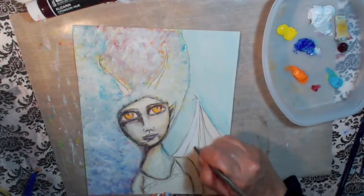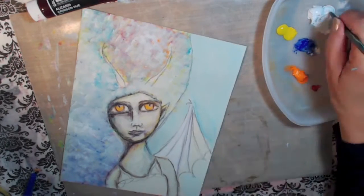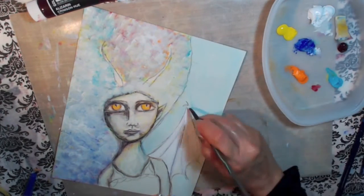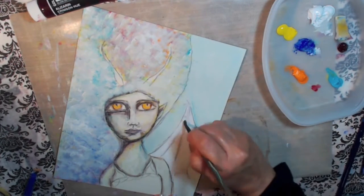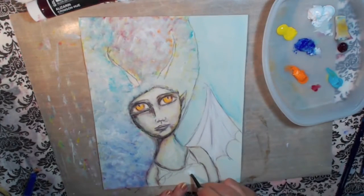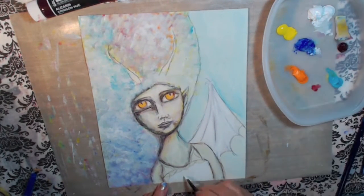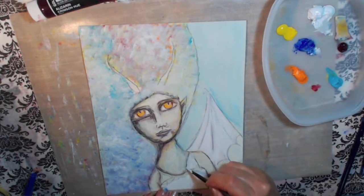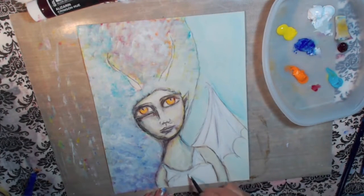Now I'm taking the white acrylic and doing her little dragon wings. You're only going to see the one. I had gone over the lines with the graphite pencil, and now that I'm adding the white over it, it kind of mutes it. And then the same thing with the dress. Then I'll go back in and add some more. It really comes out nice with the white over it.